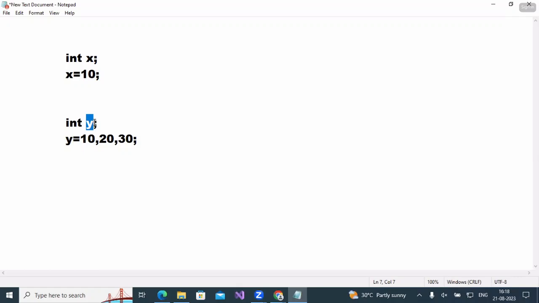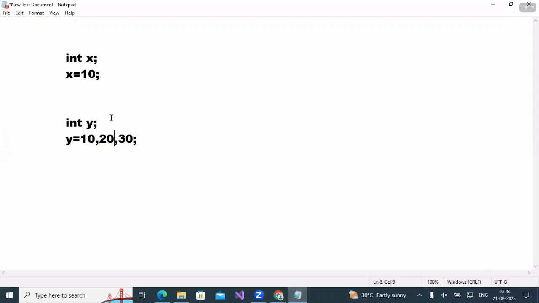Collection means it will store different data type elements, like integer, string. So here we cannot say int x is equal to 10 with more values. This is a correct declaration and assigning values is okay. But when I try to assign more than one value to my variable, then it is not supported like this.